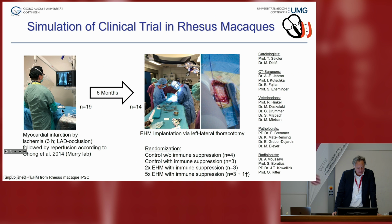We then simulated the study in a heart failure model, which we had to set up first. That was not existing, at least not a chronic heart failure model. And we were taught by Chuck Murray and his colleagues how to basically do the infarction in the monkey, and do the monkey model. But then we did not implant after a week or two. We waited for 6 months to see whether or not a heart failure phenotype would develop.